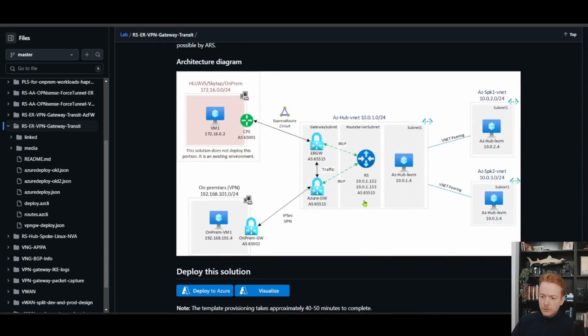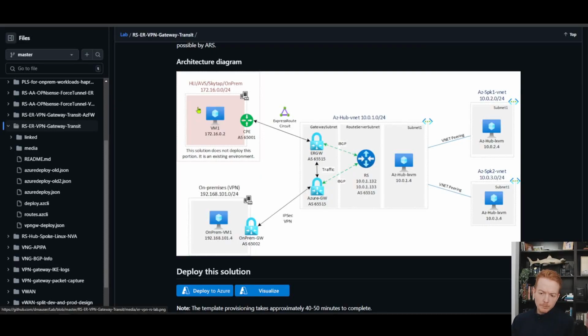And you can see in this diagram here that the whole idea is that you've got an Azure Hub Virtual Network and you've got VNets hanging off it. And on the bottom, you have a branch or an on-site, an on-premises site that's connected via VPN. So that VPN can access stuff in Azure. But then you also have an ExpressRoute connected location.